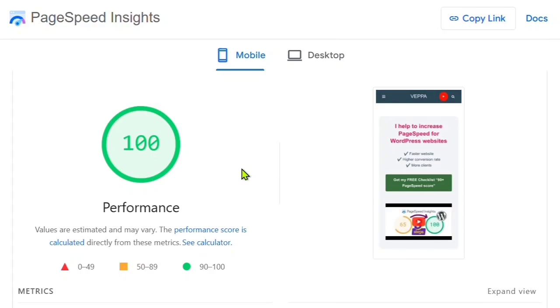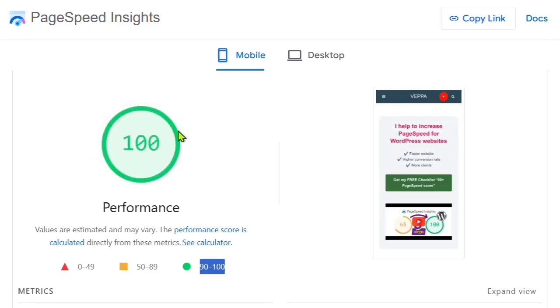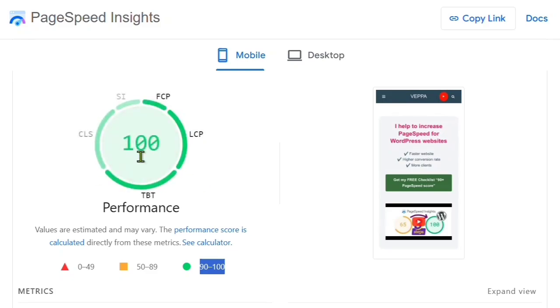To simplify things, when we measure, we look at the PageSpeed Insights score. If we get a 90 plus page speed score, from 90 up to 100, then we know that this page is really fast. But if we get a poor score, then we can focus on one particular metric that affects the total score.